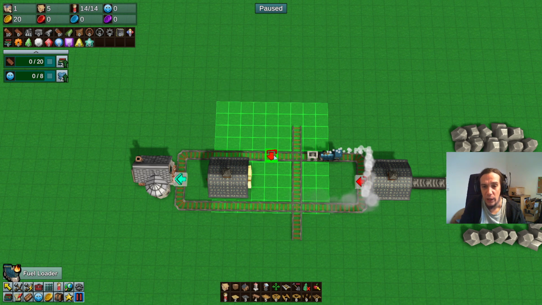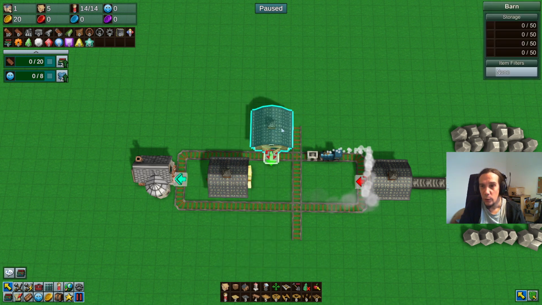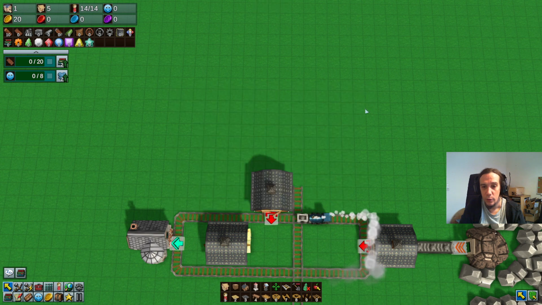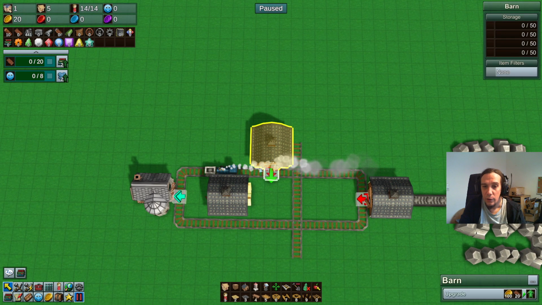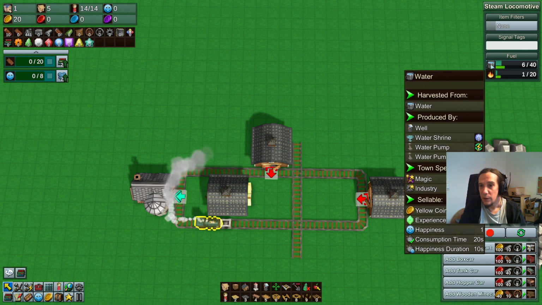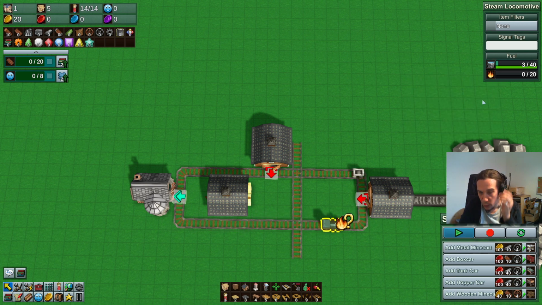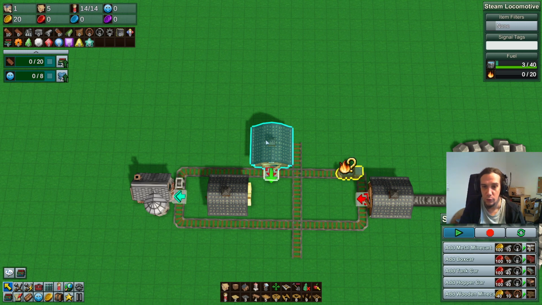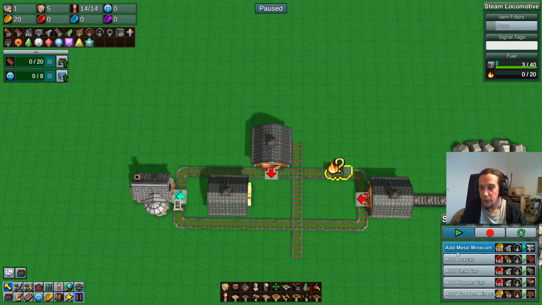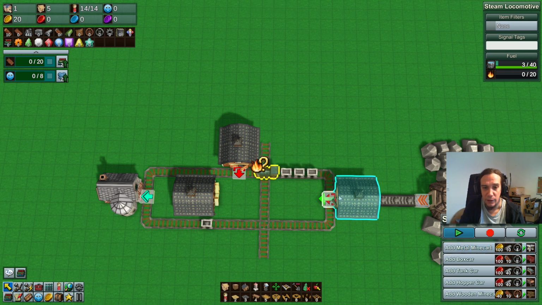So a fuel loader will have to be in the vicinity of the railways, and we'll have to put the fuel there right next to that. Otherwise, it won't work like that. And you see, these need water and burning stuff, but here's one thing that I wanted to showcase here. You don't need materials for the locomotive. Cool thing about the locomotive here is that you can just add mine carts and then it'll work like that.